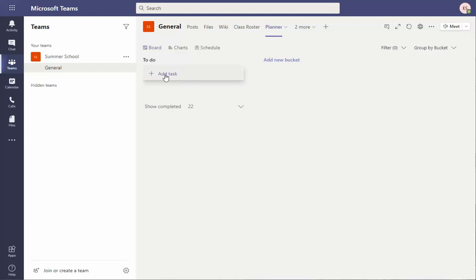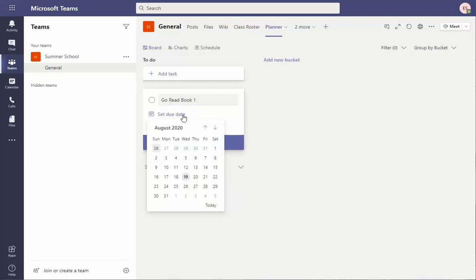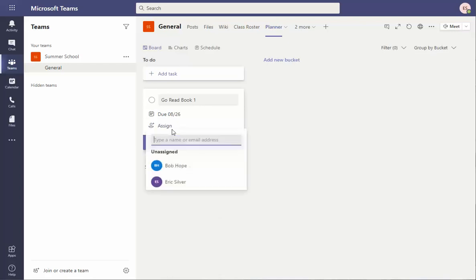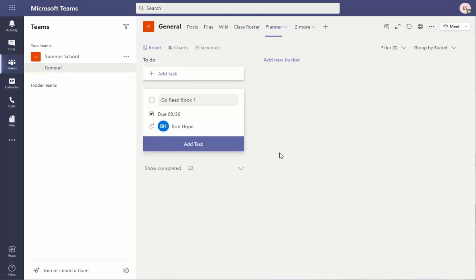From the Planner environment, you add a task and say something like, go read book one. I can set it to be due on the 26th of August, and I can assign it to somebody. So I have a student called Bob Hope. Again, this is a test environment, and that's really all there is.